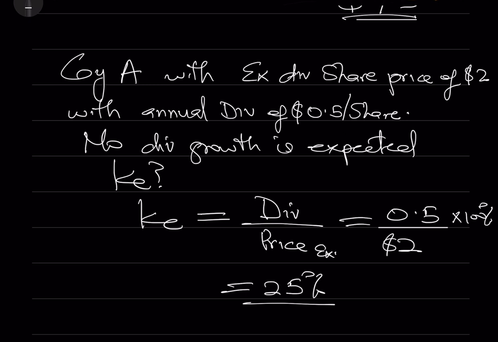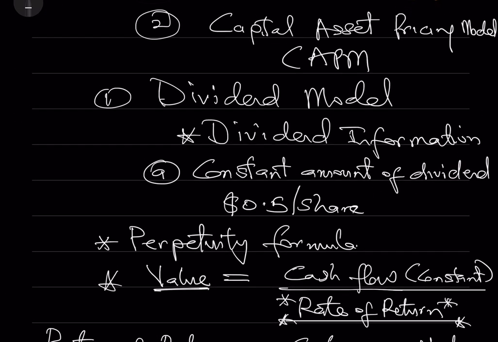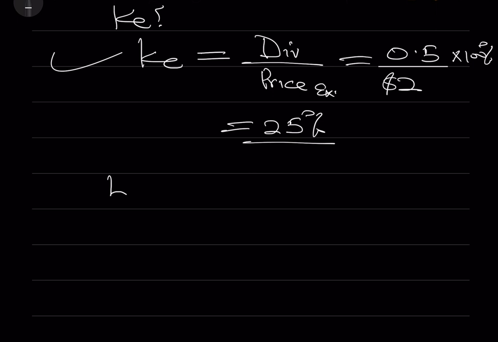Super easy, isn't it? So it's as easy as that. If the constant dividend is given and you don't expect the dividend to change, the question is going to tell you that it's a constant dividend that will be paid, no growth, no change in dividend is expected, then it's just a simple formula you have to use. And that's how you get your cost of equity. That is one dividend policy, A. There's this second type of dividend when dividend is not constant, and that is when you have a growing dividend. So those are the two ways you can be tested under dividend model.